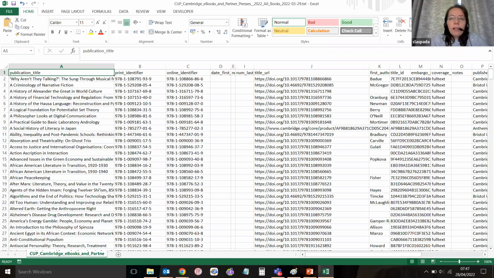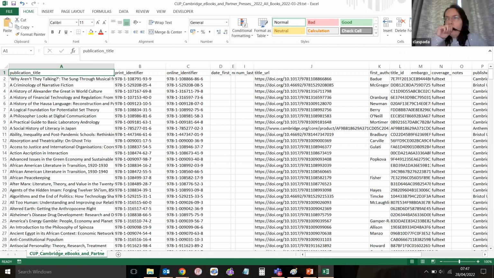As you can see, it has all the various elements: titles, ISBNs, URLs, names of authors, and then there are also publishers and series titles and so on. And the same structure will be available for journals.